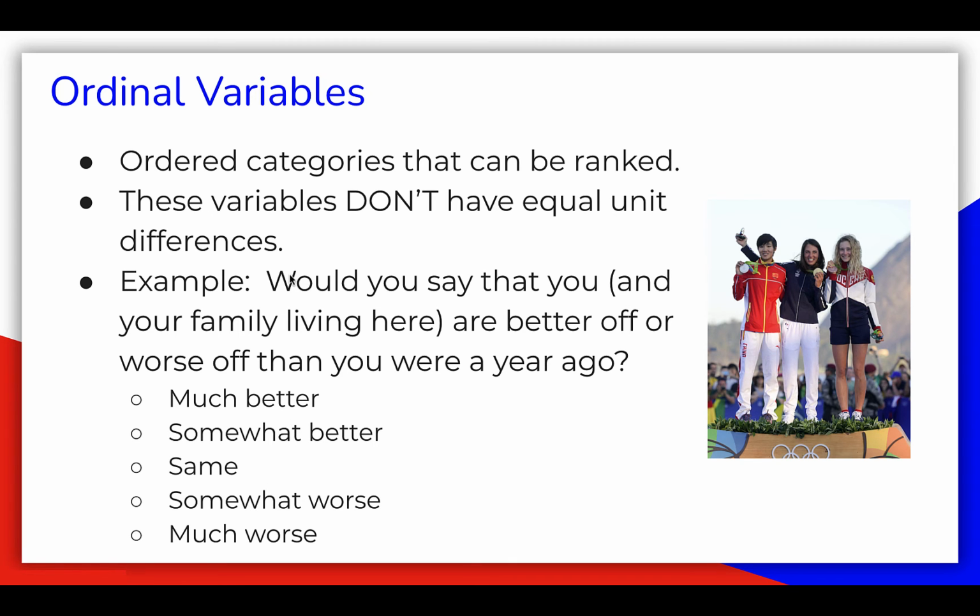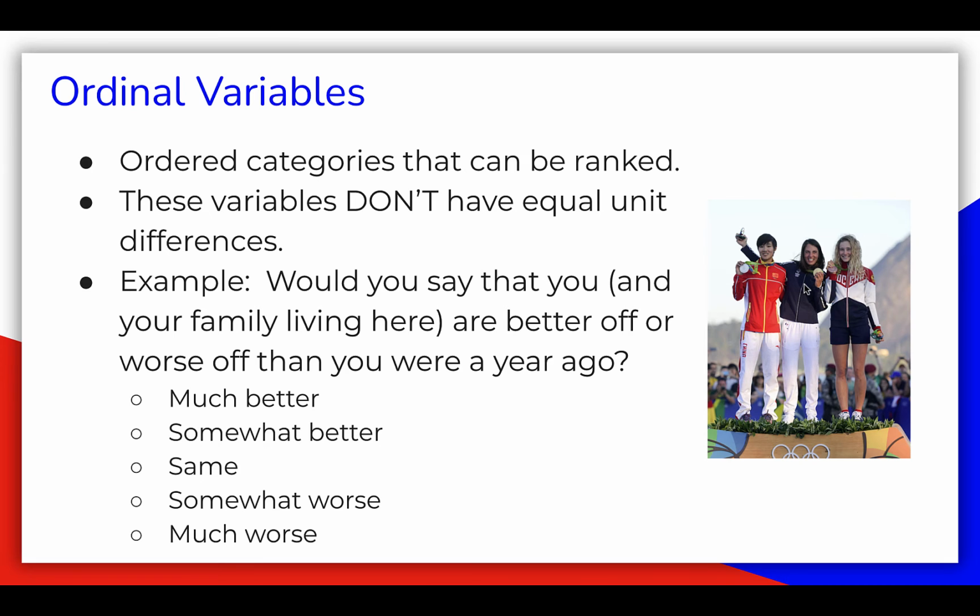But you're probably wondering what these equal unit differences mean. What really is the difference between somewhat better and much better? Or what's the difference between same and somewhat better? They are likely not equal differences between those categories. This is a little bit abstract, I know. Let me take an example from the Olympics. So let's say that our gold medalist here won with a 50-second sprint, for instance. I don't know.